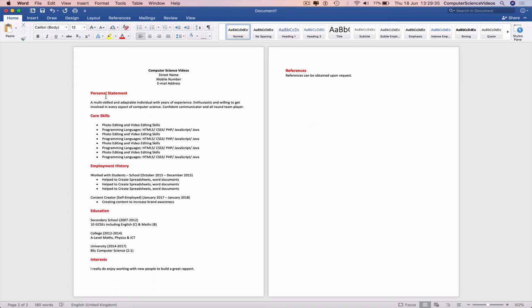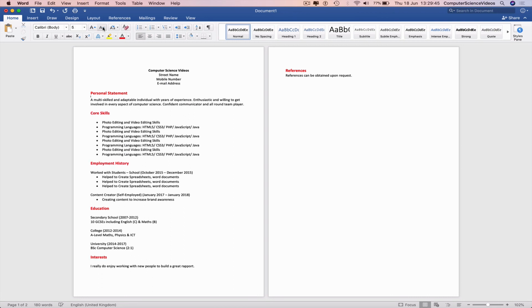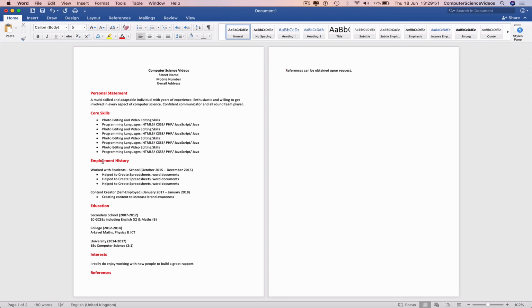And then within every space we have, we can change the space from font size 5. So then we will have enough space for everything to fit on one page.